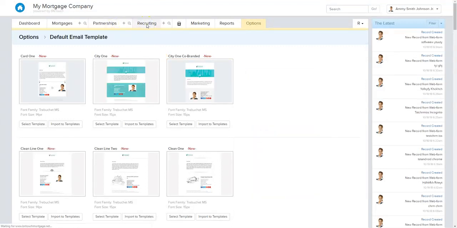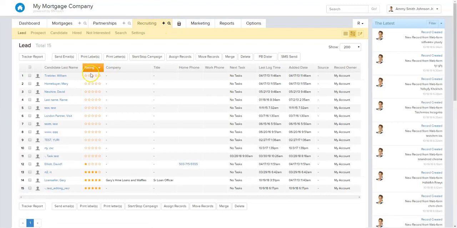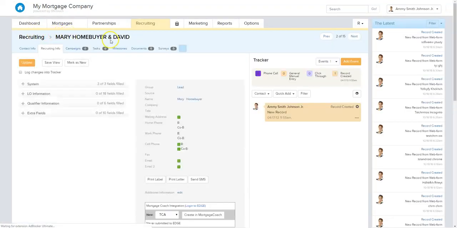So that's the recruiting tab, you guys. And again, you can search through these, add different ratings. You get that recruitment lead management, that team workspace where you can go inside of any of these leads as they move through the pipeline. You can add notes and add events and change the information and make sure that everyone's on the same page and everyone's up to date with what's going on with this candidate, right? You get your star ratings. You're going to get your follow-up automation. You can create triggers and forms. You can create automated tasks. All these things are going to be specifically for the recruiting process, right?